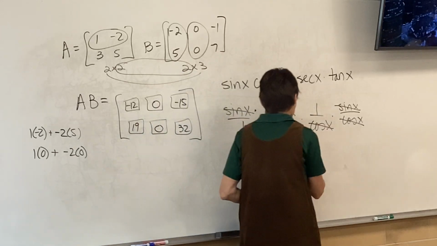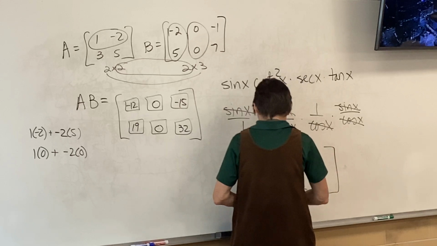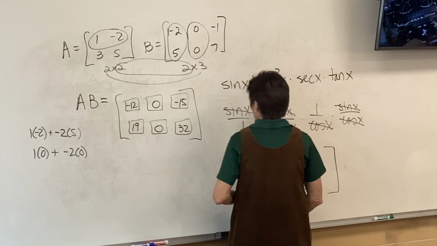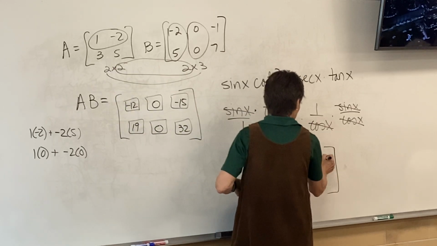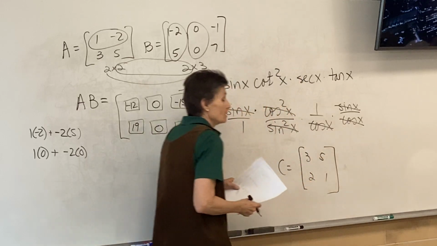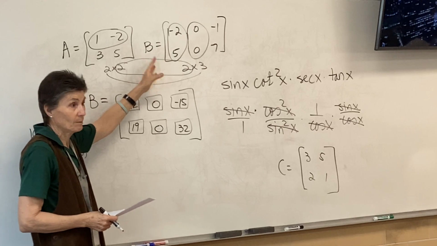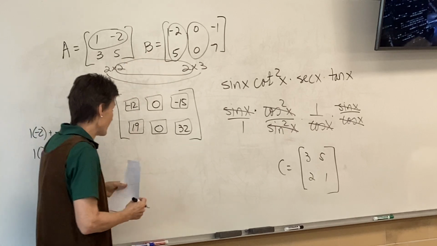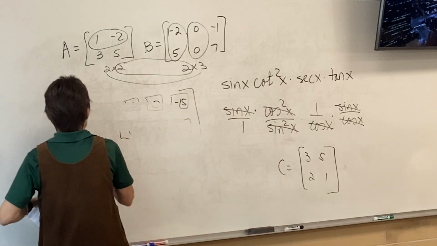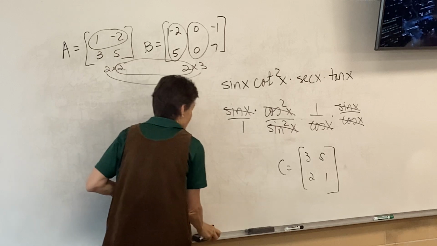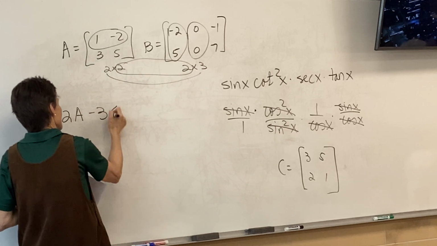Alright, and then Quinn's got a matrix problem similar to this one, except he wants to add them. So I'm gonna use that matrix A, and I'm gonna give you a different matrix C here. I can't just use my original two, because if I'm doing an add problem, they don't add. So I'm gonna have to set up a different one. So I'm using that matrix A, this matrix C, and let's do 2A minus 3C.